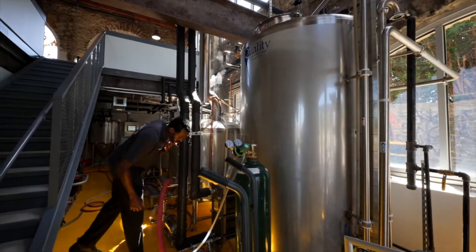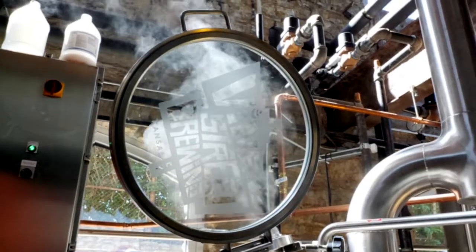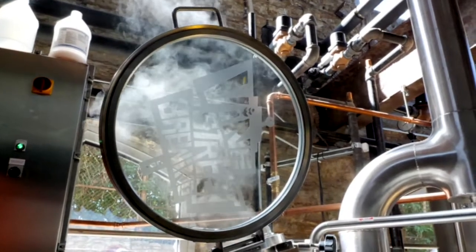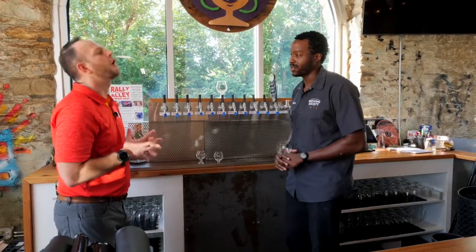What's your most popular product, and what is your personal favorite? Our most popular beer is Jasmine. That's our beer that we have out in the market, out in distro. It's our distribution beer, and we only offer it here on our side pull in-house. So just a different expression on our beer that most people who have been following our journey are really familiar with. And what type of beer is that? That is a black lager. Well, I've had a few of those.